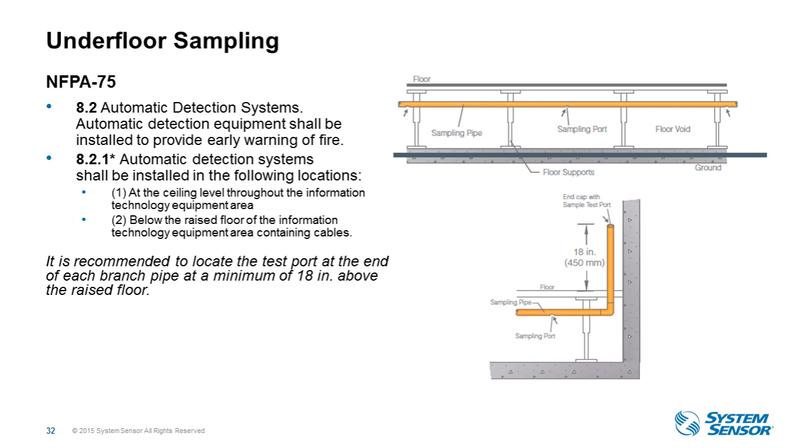And there are recommendations for underfloor sampling. We recommend underfloor protection, and you have to locate the piping at the highest point of that underfloor. So this is the floor, where you would walk, in the picture on the right. The piping would be at the highest point of that floor void, and the holes would be facing down.